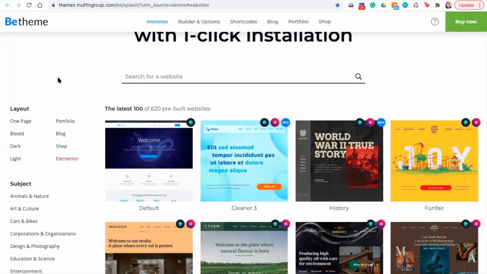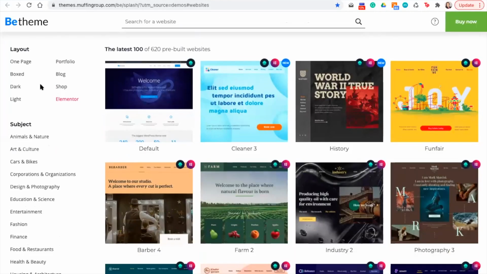a template library in WordPress, you can also choose some themes. For example, you will be working with a client that is in the finance industry, or maybe something about cars and bikes. So you can also make it a little bit easier. Of course, no one will have time to scroll through 600 websites to find the most suitable one. So there is some help here.